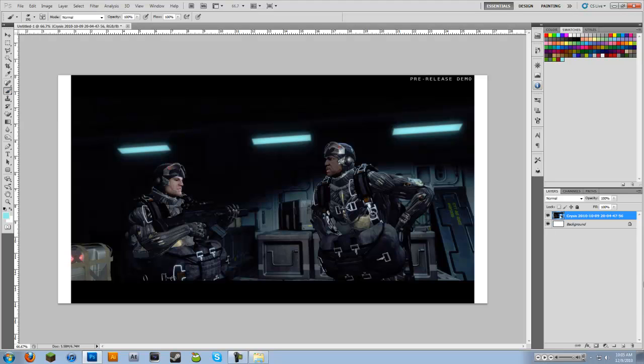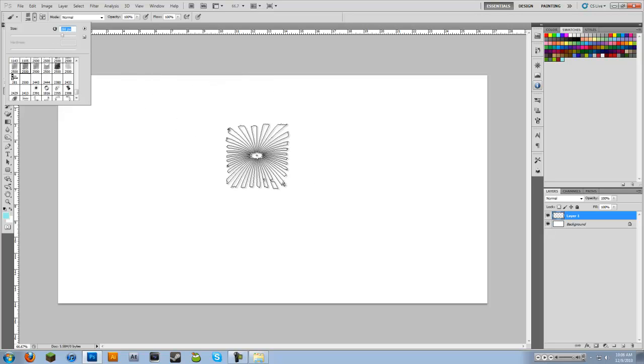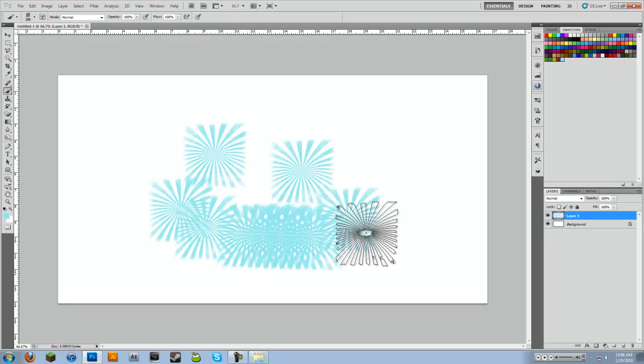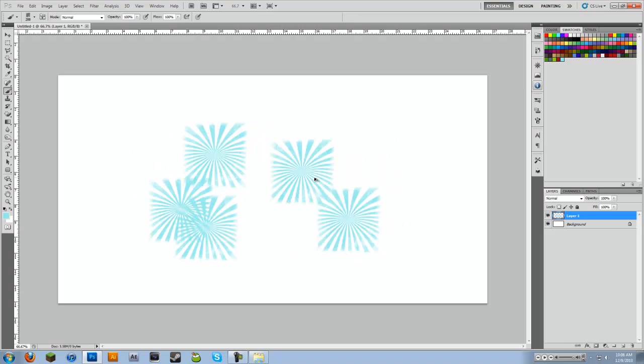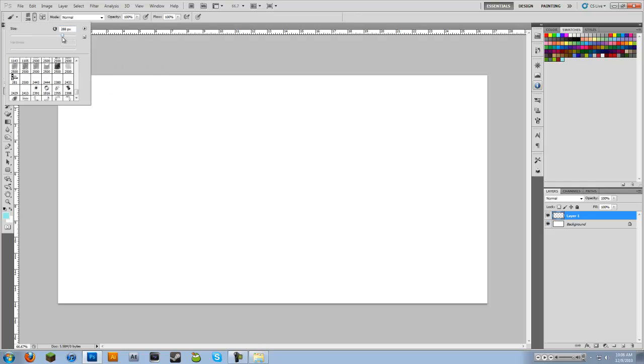Brush tool, you might be using a lot if you use brushes. For example, I use a wide array of brushes. Let me find a better example right here. So say if you want to make these lines, that's basically what that does. And this changes the size of the brush. You can change opacity. I'll go into that later.